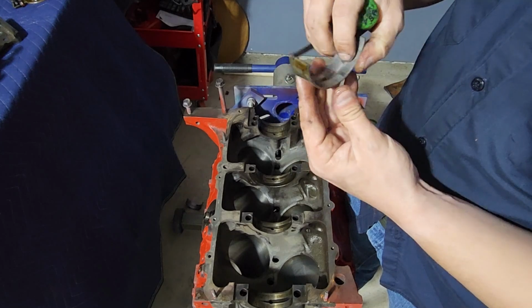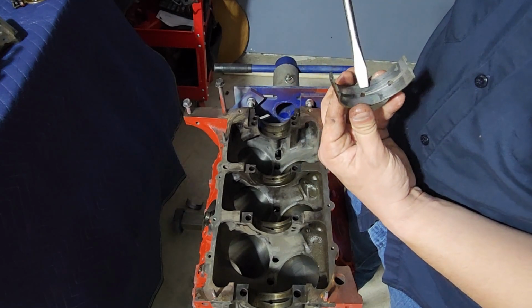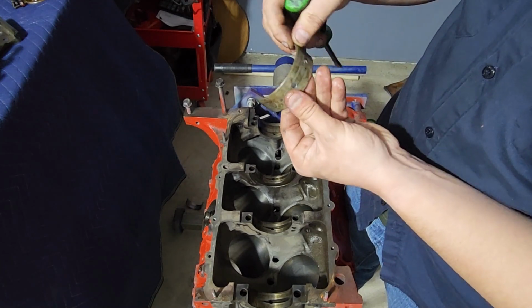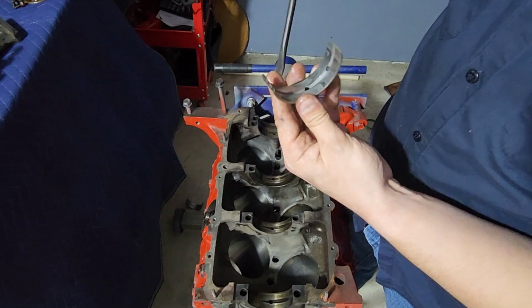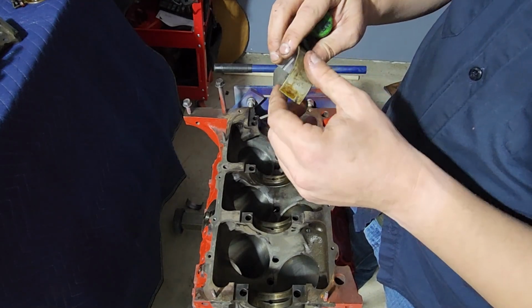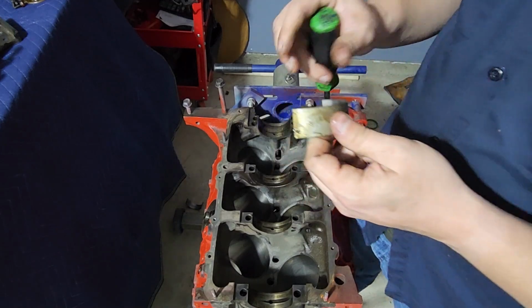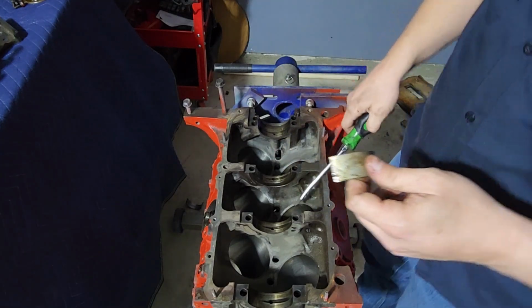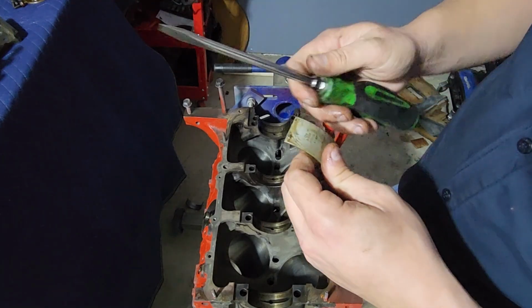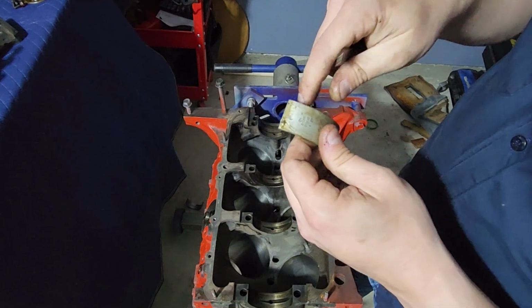Now, we're going to change these bearings because they're cheap, but they aren't really that bad. When they're really worn out, because they're brass typically, you'll start seeing brass coming through. And that means that it's shot. There's nothing else there. I also know this block's never been bored out without miking it, or I can reasonably assume that, because I look at things like these bearings. These bearings don't have an aftermarket company on them.